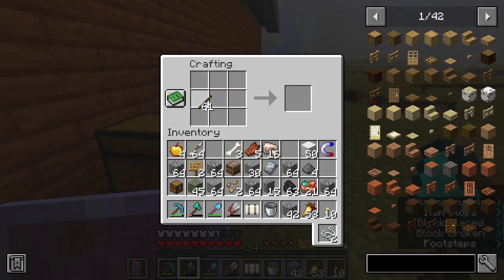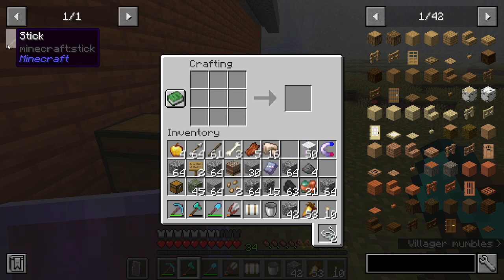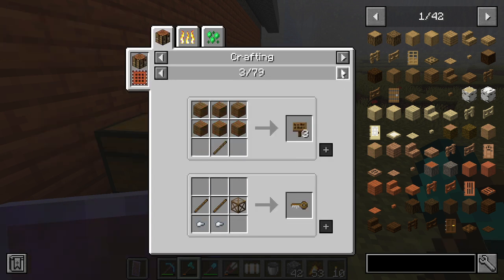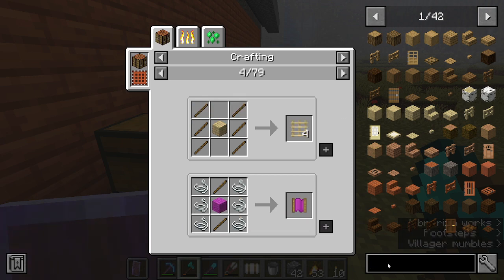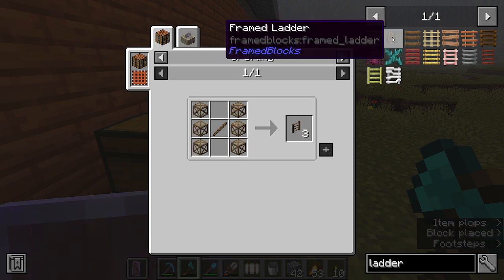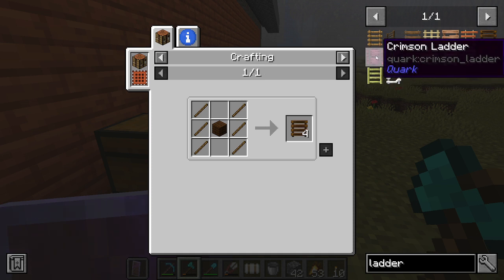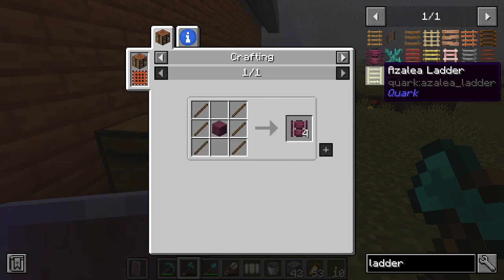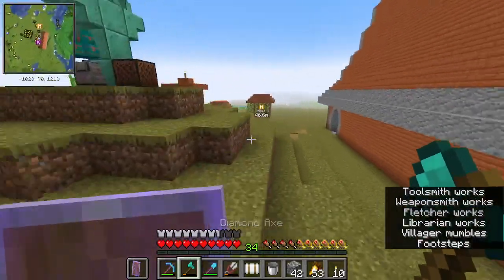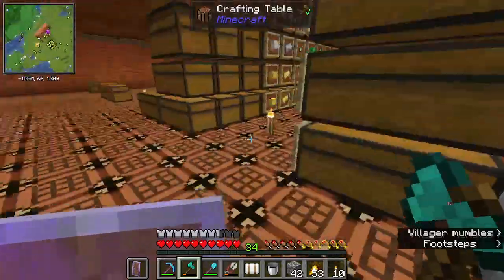Can I make 22 ladders? Huh? I'm sorry, do you just not make ladders anymore? I need to use planks of wood now. Thanks a lot, Quark. God, can you believe these guys? Yeesh.